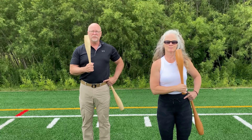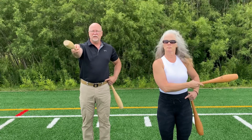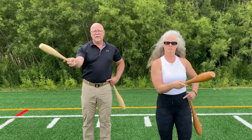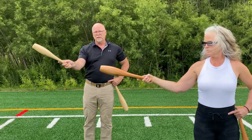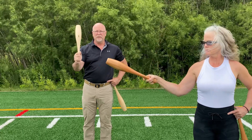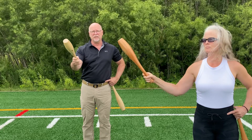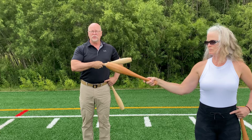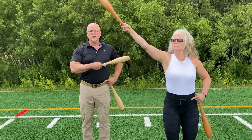The second grip to learn is the saber grip. This one is where you extend the club like holding a saber. This is done again with that ring finger at the base of the pommel, your pinky riding on the pommel, and then your first finger — your pointer finger — catches the club when it goes straight. This grip is used in the big heart-shaped swing and in most of the circles.